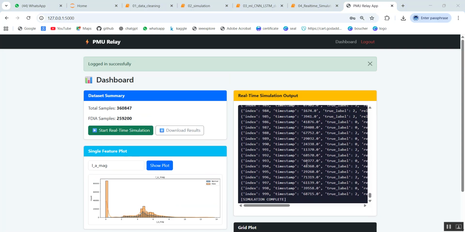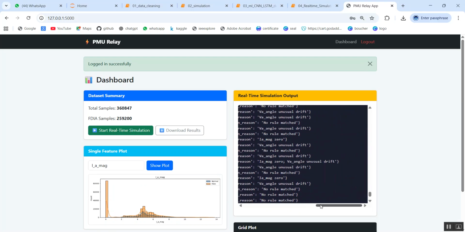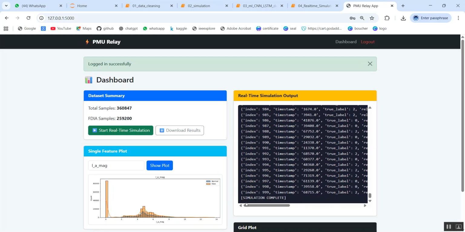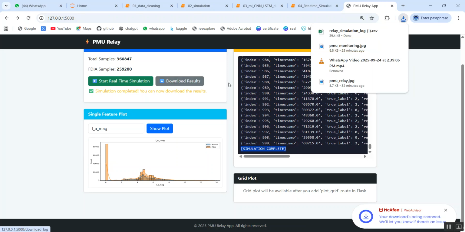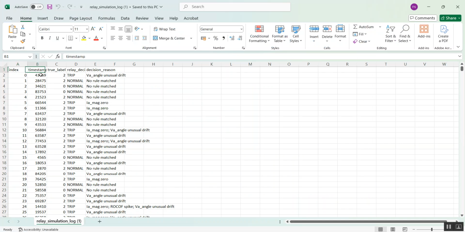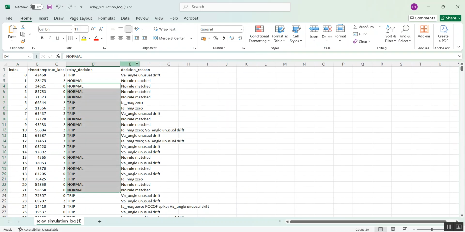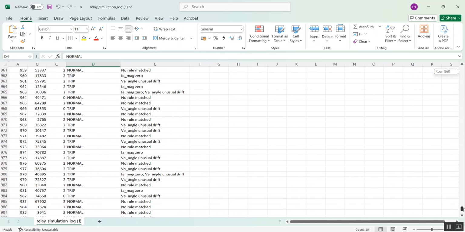It's showing the overall process, and now it shows that the simulation is completed. You can download the process. It gives you the timestamp, true label, decision and decision reason, everything. This will be the output.